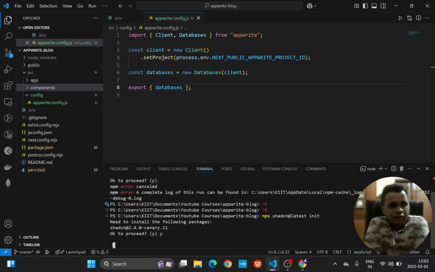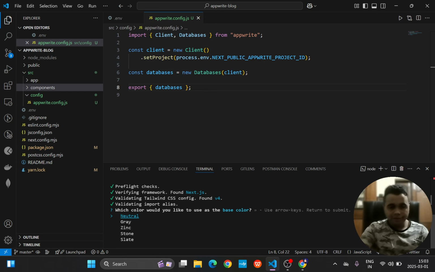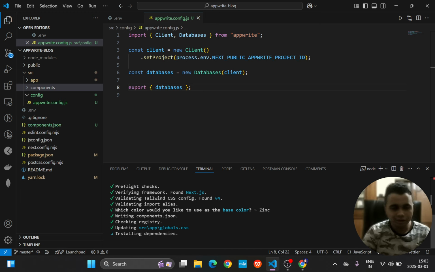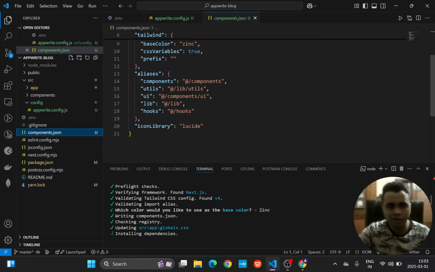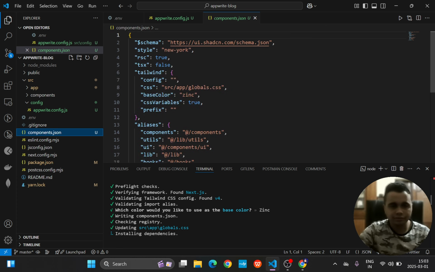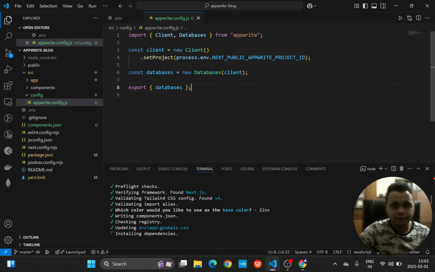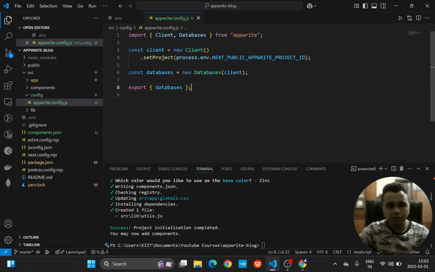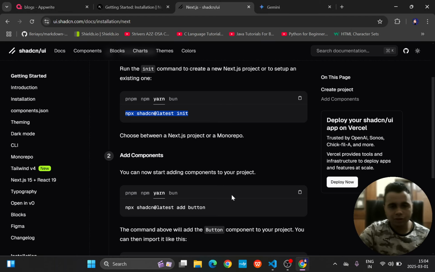First of all, it will validate our Next.js. Let us see. I'll be using the zinc base color, I like that one. It will automatically initialize everything. This is the components JSON.